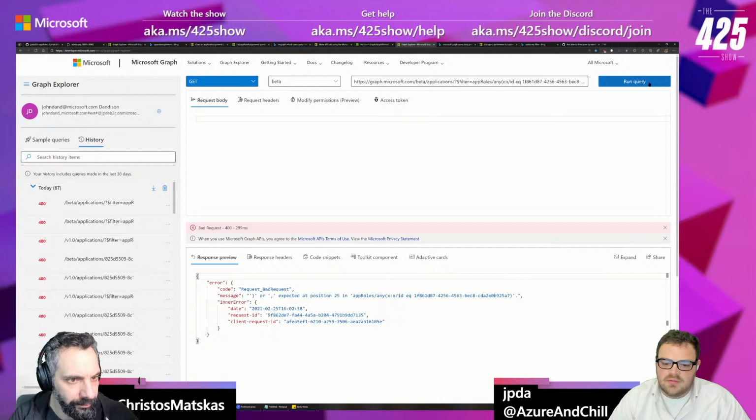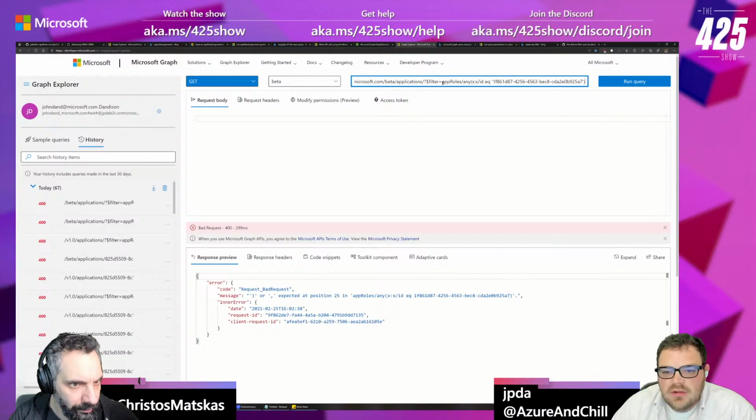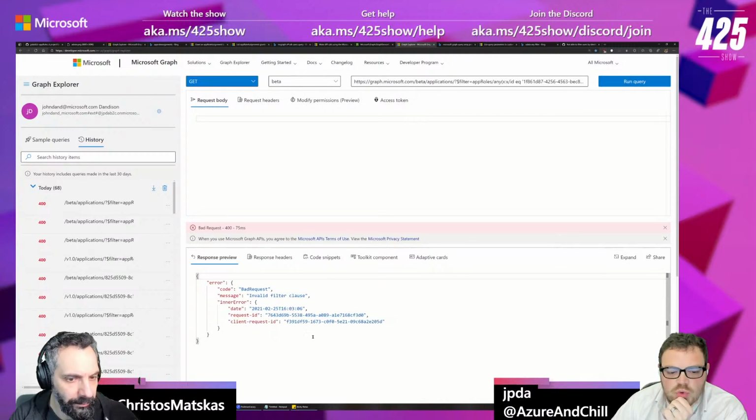Let's see, app roles any eq and then our string, and then close paren. Position 25, app roles any. I guess it's because it's a string.